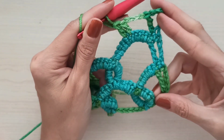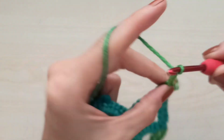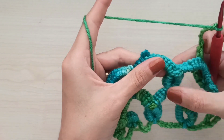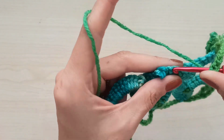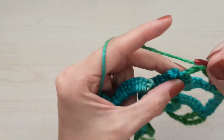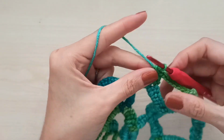We slide again, you can see that. 1, 2, 3, 4, 5, 6 and 7 chains this time. Skip this 3D, yarn over. 1, 2, 3, 4, 5, 6 here, insert and make double. Insert into the next one, make 1 more double.